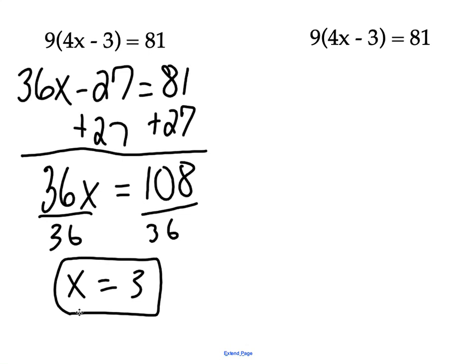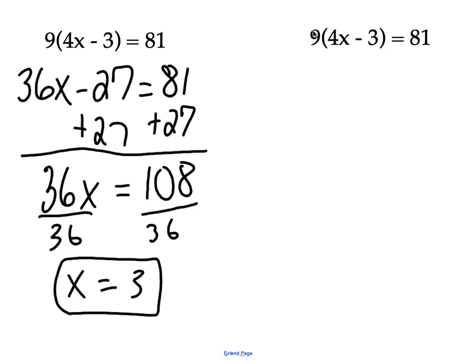However, if we really wanted to use the order of operations in reverse, we would notice that this x is tied up inside of this parentheses. Normal order of operations would say to deal with what's in here first, then deal with the 9 being on the outside of the parentheses. Because the 9 is on the outside of the parentheses, it would be the last operation we would perform. But because we're solving and we're trying to undo all of this, we actually could, if we're careful, handle that 9 first. What does that look like?